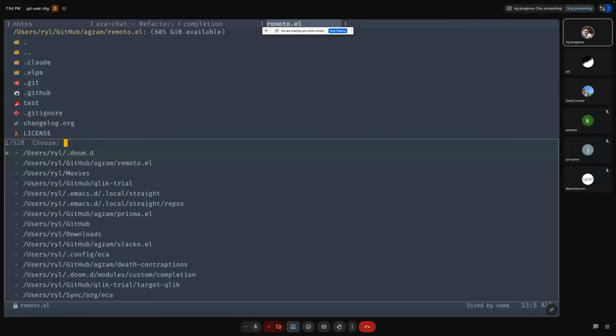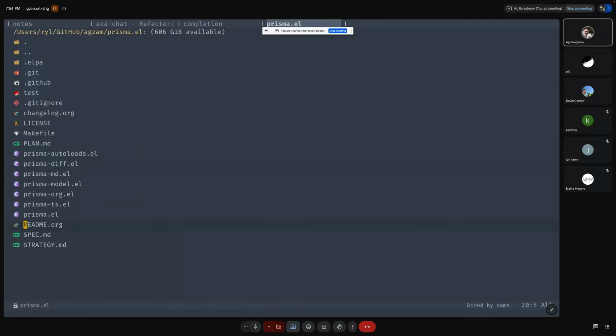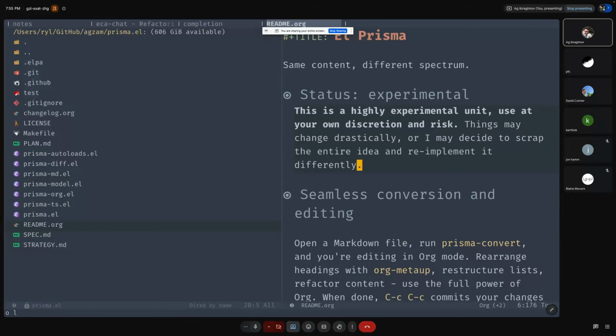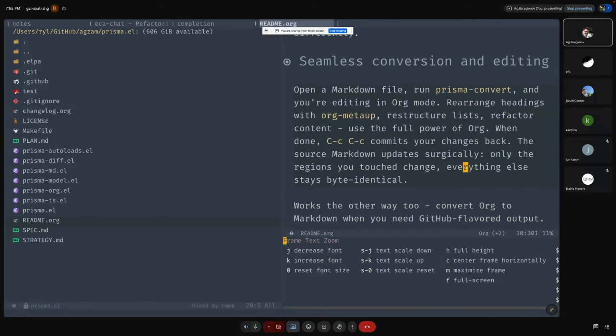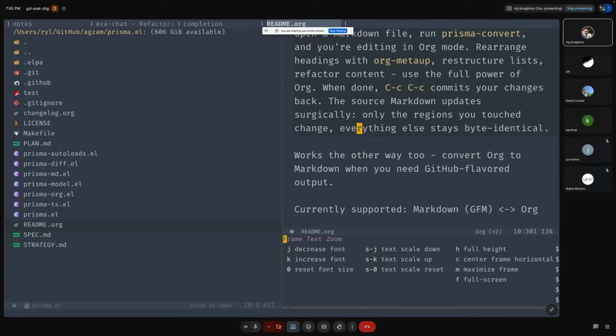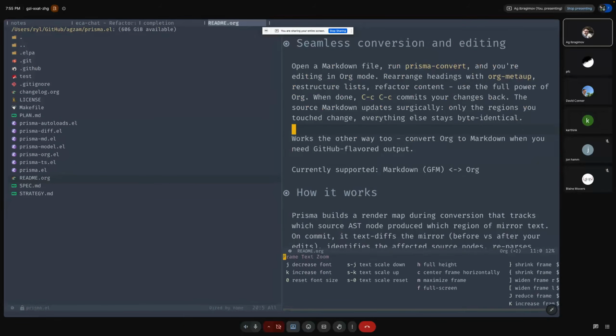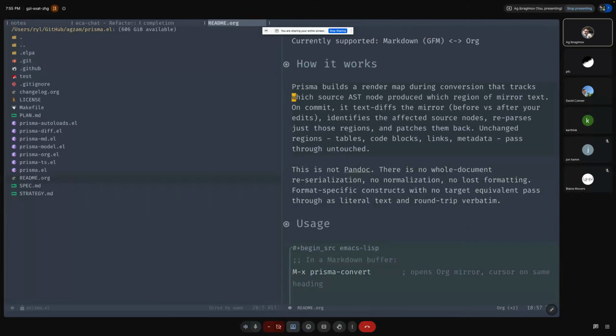It's a package I called Prisma, and I'm hoping to add JSON and Eden too, but that's probably just for my personal use. But yeah, this is out. I just made it public, and this is how it works.